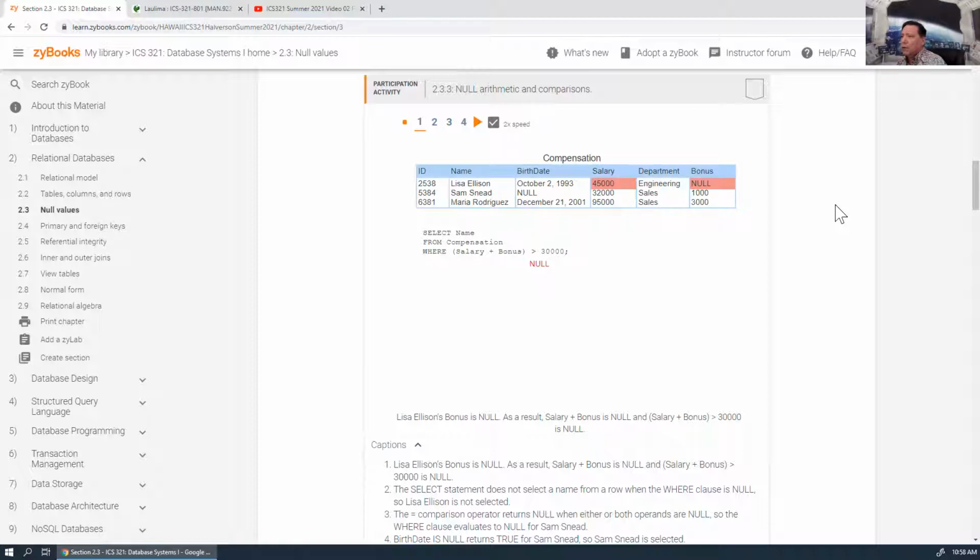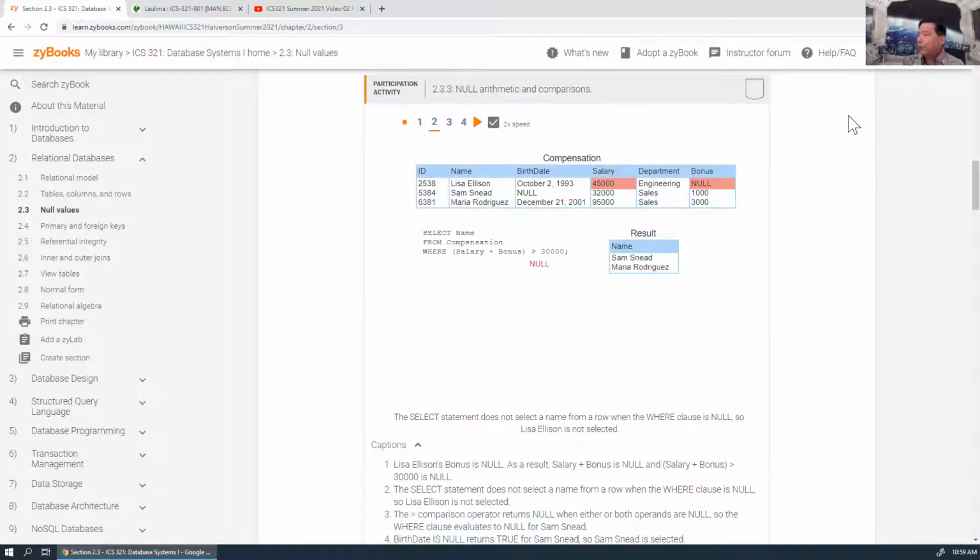So select compensation where, it's supposed to tell me. The select statement does not select a name from a row where the where clause is null. So Larry Ellison is not selected.